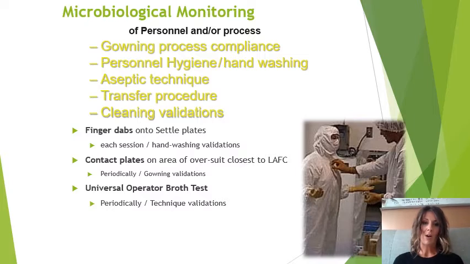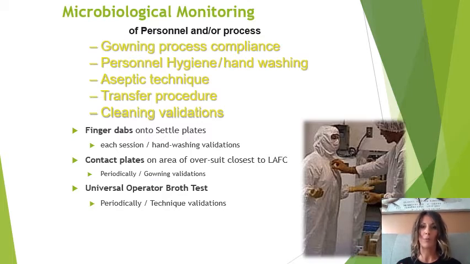Contact plates are used for our gowning validations. If we are looking at how our operators gown up, you will generally take contact samples of where it is most likely that microbial contamination will proliferate. So where you've done up your zip, you would probably do a contact near your zipper, around your wrists where it has contact potentially with your skin, and also on the area of the suit. If you're using a laminar flow cabinet, you want to make sure that you're validating the area of the suit that is nearest to the airflow.